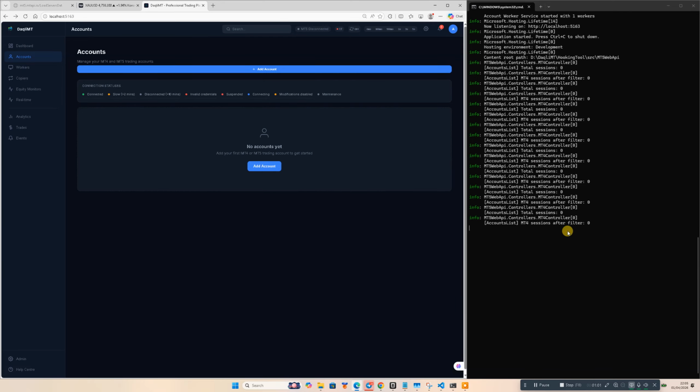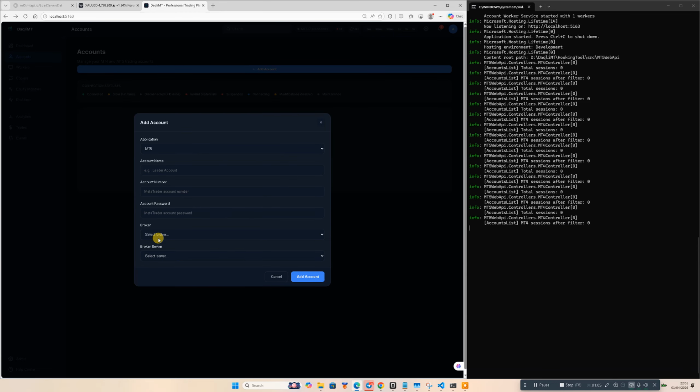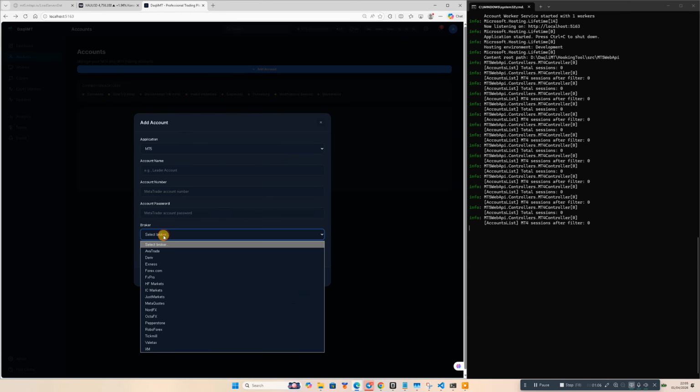MT4 and MT5. So let me try to add. These are the brokers I integrated already. So adding MT4, just the market. We can add both live or demo, it's okay. MT4 or MT5.